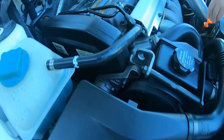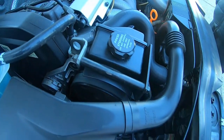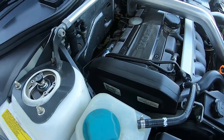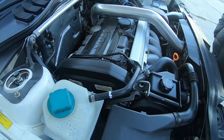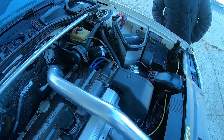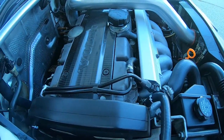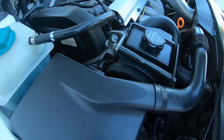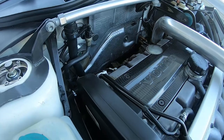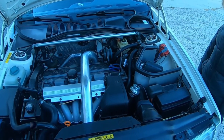Added a Nishimoto oil catch can — that was actually on the car when I got it, kind of a period-correct mod. There's an old MSD Blaster coil. There's an original TME Sweden strut bar — that's actually a Volvo part, believe it or not. I thought it was pretty cool — an original carbon fiber piece, I believe from a T5R, even in the accessory catalog on the earlier ones. It also has the Do88 intercooler sandwiched in there, and I just put the Do88 aluminum radiator. This is a SNAB RIP kit that re-inverts the air. I'm also working on a battery relocation to the trunk to clean up the engine bay.